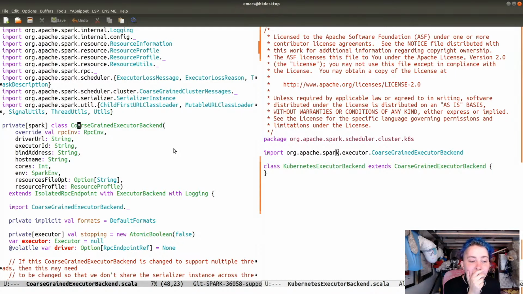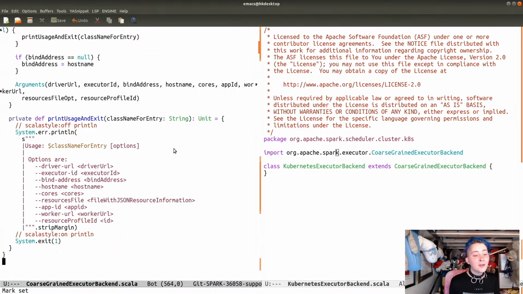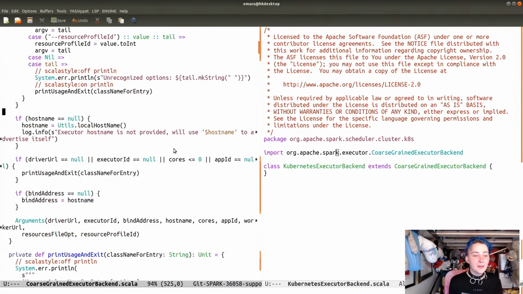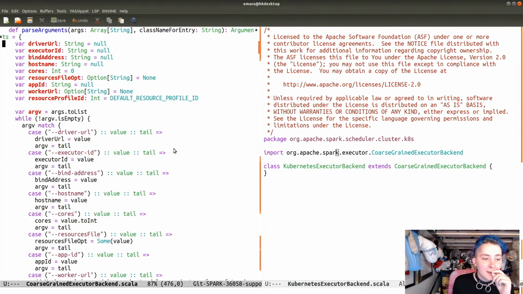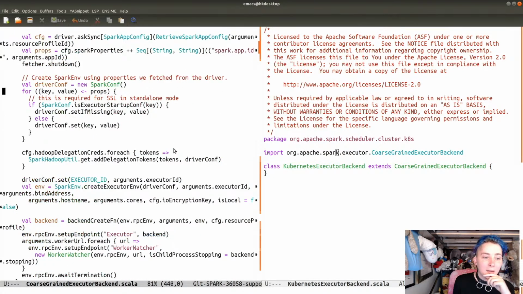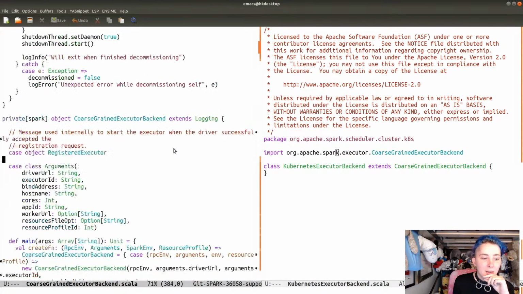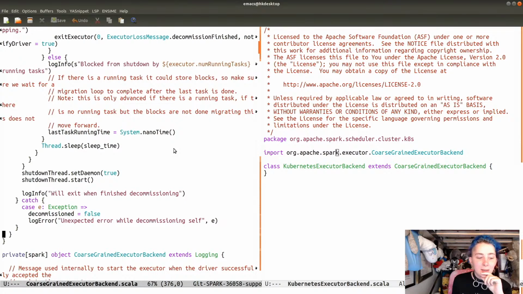This has an executor ID as a string. Hmm. Okay, I think what it's doing is it's calling into the object, and actually, yeah.